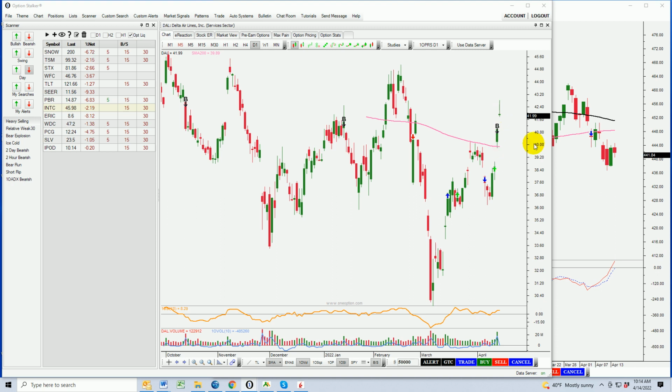So these breaches could have happened in the last day, could have happened in the last week, maybe even the last 10 days. I just released this feature, so I may put some restrictions on how long that breach has been out there, because obviously if we're getting to the 2-week point, that train has left the station. I will also be putting up an algo line new search so that we can see these breakouts when they're happening instantly. Only thing with that is you do need a little bit of confirmation. You don't necessarily want to buy the very first second that it breaks out. You want to make sure that you're able to close above that level.